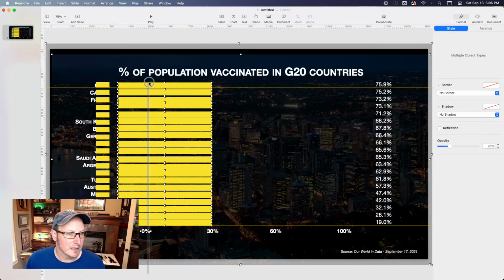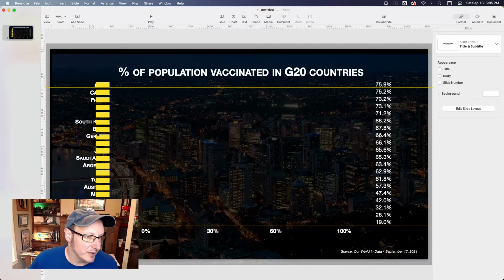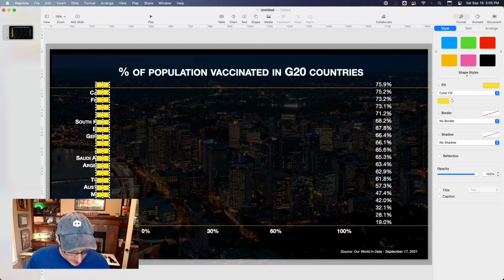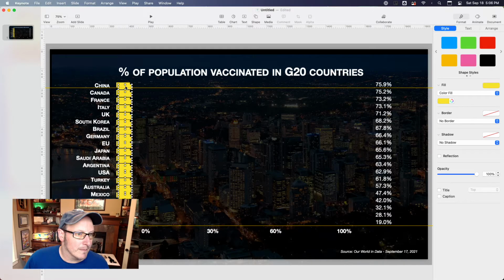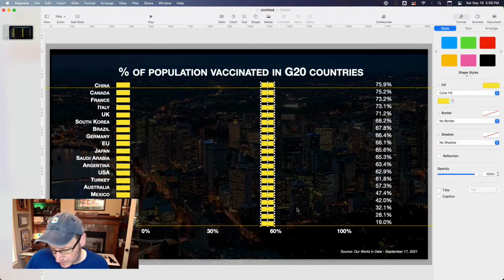I'm going to highlight all of this, and then I'm going to unhighlight it. There, how you like them apples? It's much faster to do it that way. Highlight all of it. Unhighlight those. And then I'm just going to move this little bar like that. And then I'm going to copy, paste, and move that over here like this. It's amazing how I can do those things.